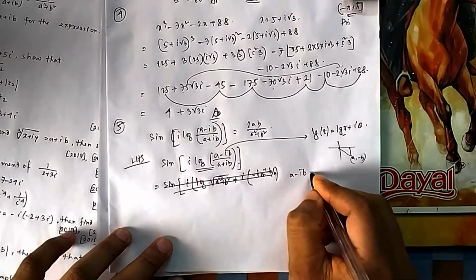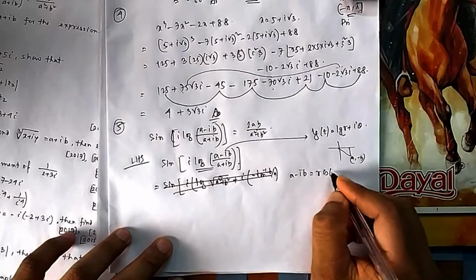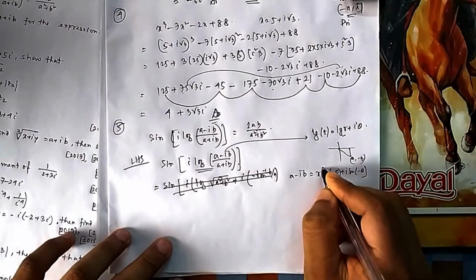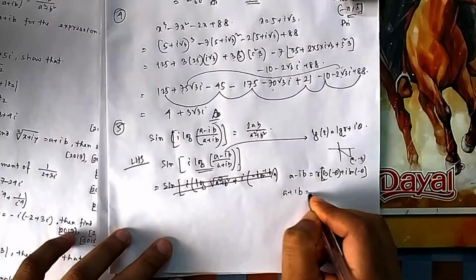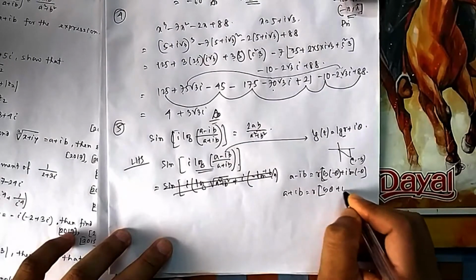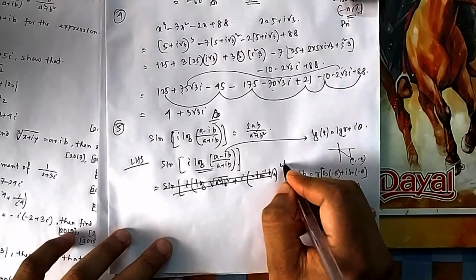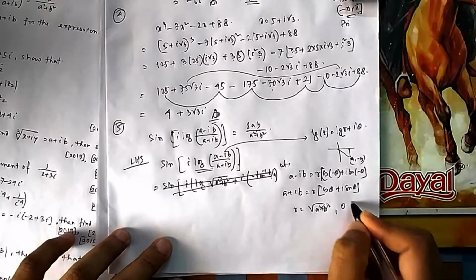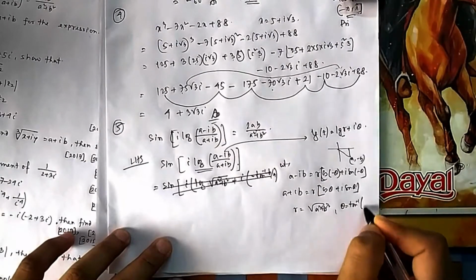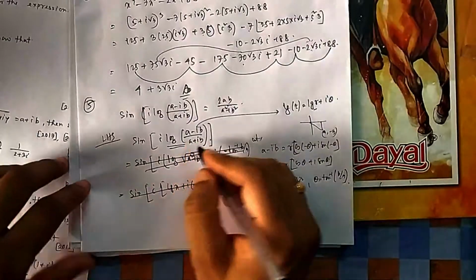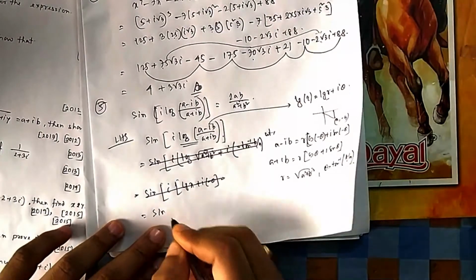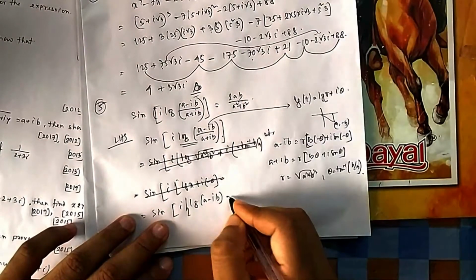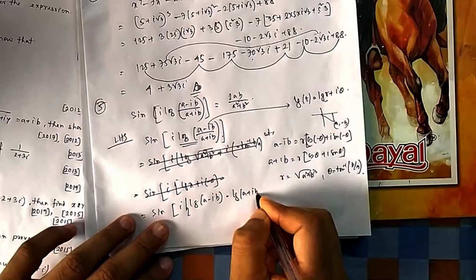So a minus ib, I will put it r cos minus theta plus i sin minus theta. And a plus ib is equal to r cos theta plus i sin theta. This I will write, let, where r is equal to under root a square plus b square and theta is equal to tan inverse b by a. So I will put this value at the end. What is log of a minus ib by a plus ib? So first you have to write it there. It will be log (a minus ib) minus log (a plus ib).